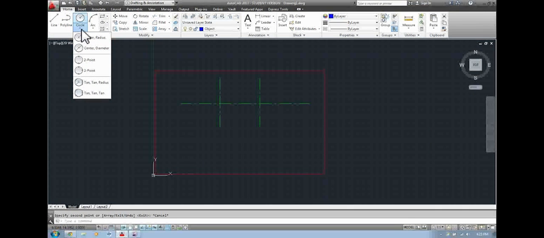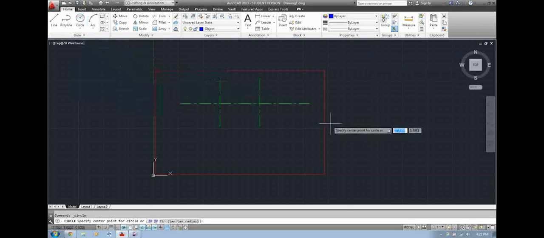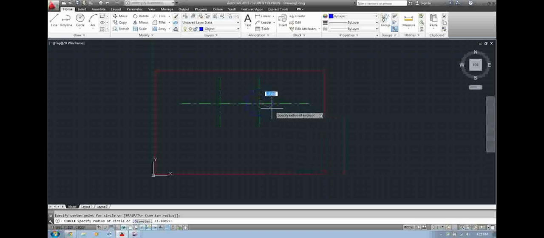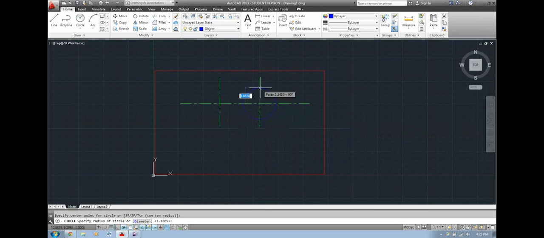Several ways, but for now, I'm just going to use the center radius. Okay, creation method. So it's a half-inch radius. So I'm going to click here in the middle of the center line that it needs to be at. Drag it out some. It doesn't matter what angle I drag it out in, because of course it's a circle. I'm going to specify its radius as 0.5.